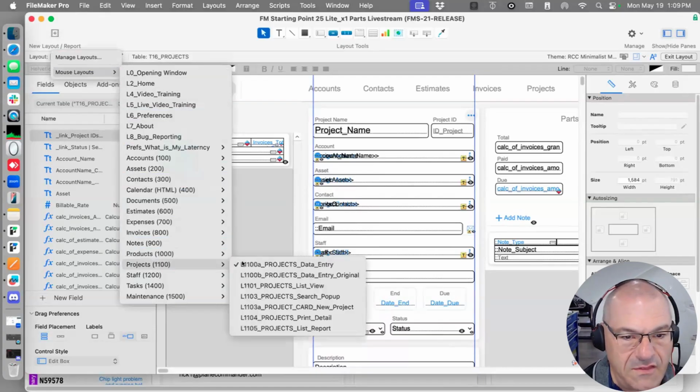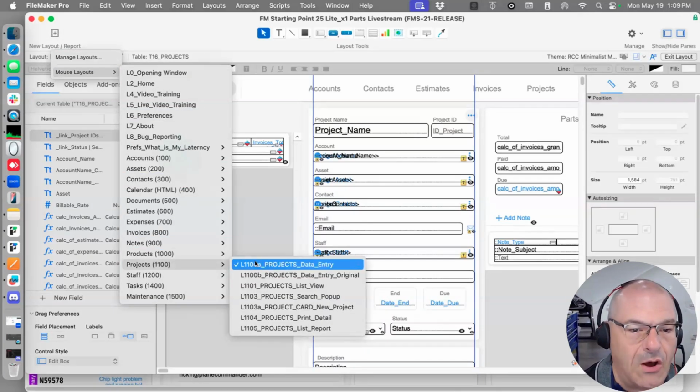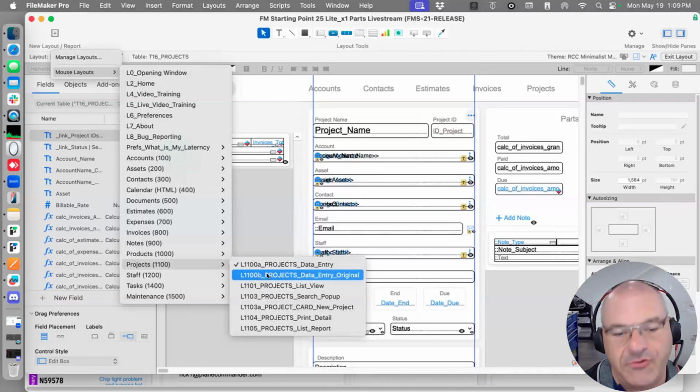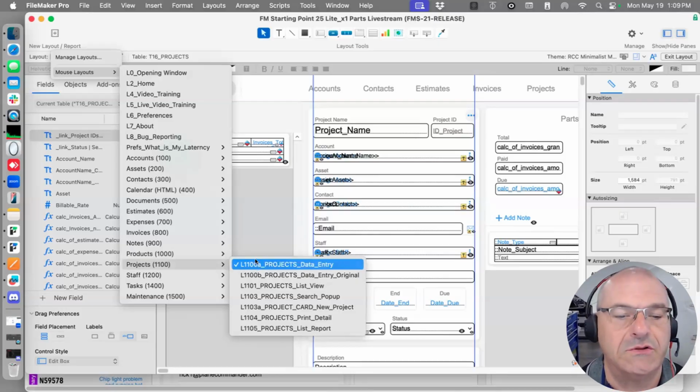And then down here, you'll see that I duplicated the 1100 layout. The original one is here. I duplicate it, and the new one's the duplicated copies. We have a backup is B. A is the one that all the buttons are using. That'll be the new one where we're going to kind of chop it up. So I'm kind of trying to preserve the original on here. So if someone wants to ask, hey, what did this originally look like? We have that.